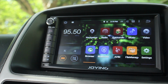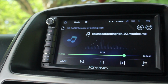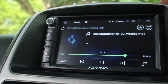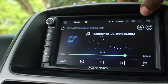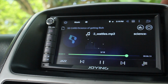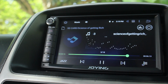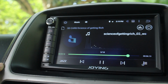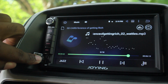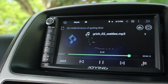Alright, so I have the car running now, and say I'm listening to audio from an external device. And that's the thing, you can also look, there's no CD DVD drive. The only way that you can add audio or video is through an external device, so either a USB storage device or a micro SD card slot. I'm going to touch on that shortly.